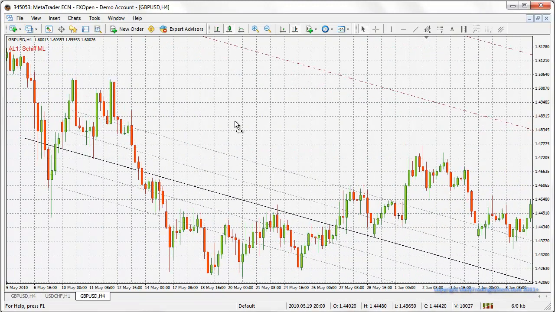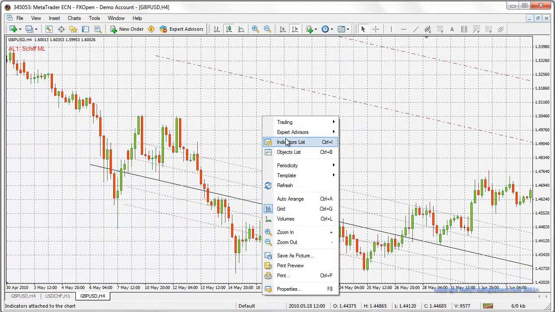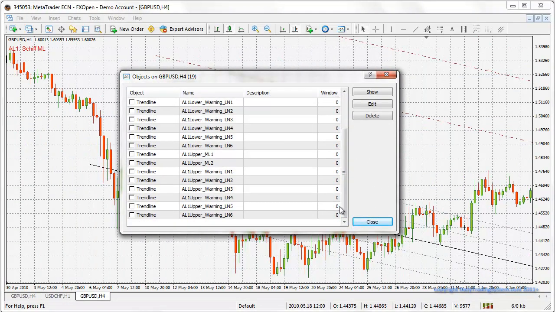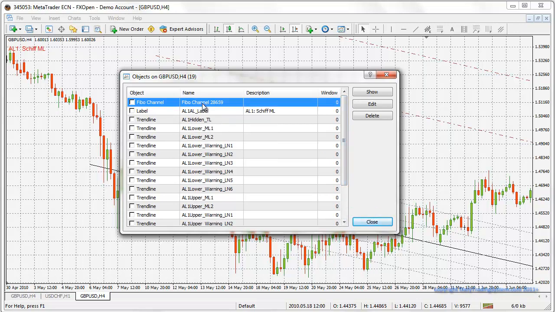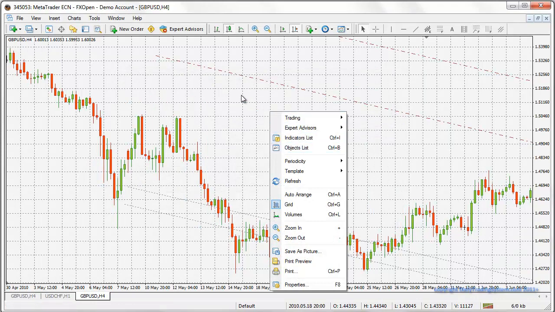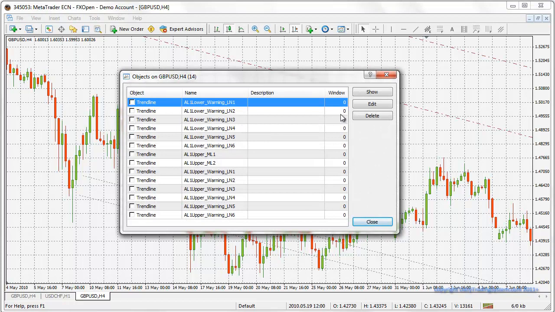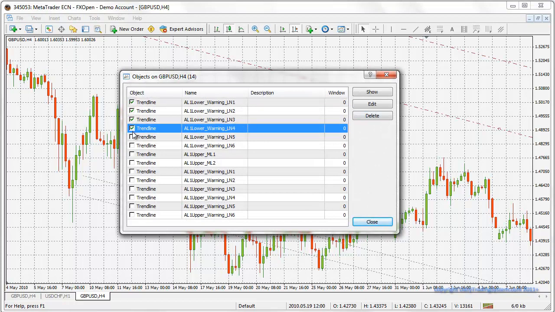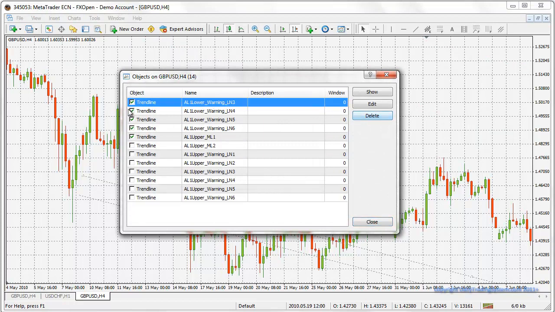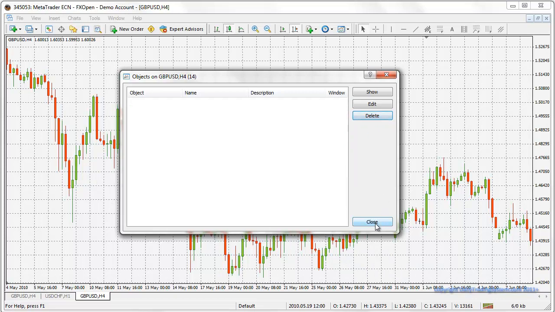Now what you'll find as well is that when you take the Andrews pitchfork off like I've just done, for some reason this indicator doesn't actually remove all the other object lines. That's fine. If you didn't catch what I was doing, I basically right clicked on the chart and chose objects list, and then just highlighted one of them. I don't know why these are supposed to be in there, but you don't need to have them ticked to have them deleted. Just make sure that they're highlighted and they all delete off.